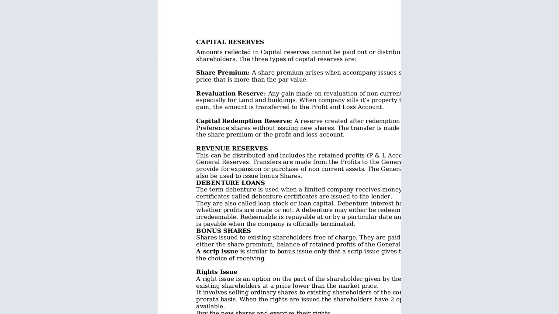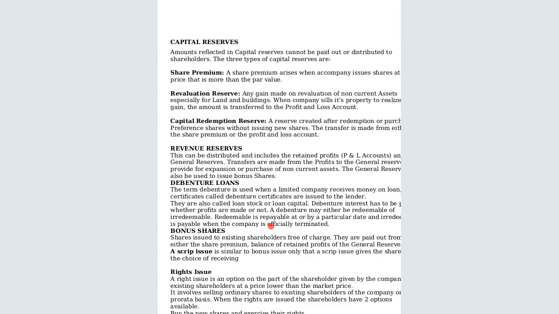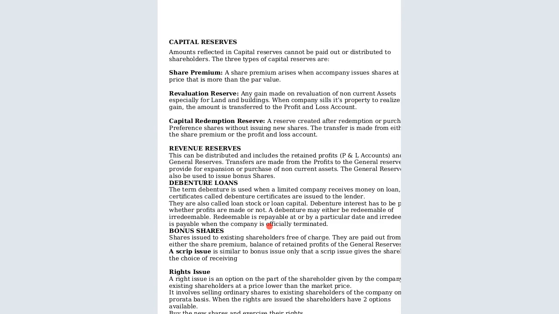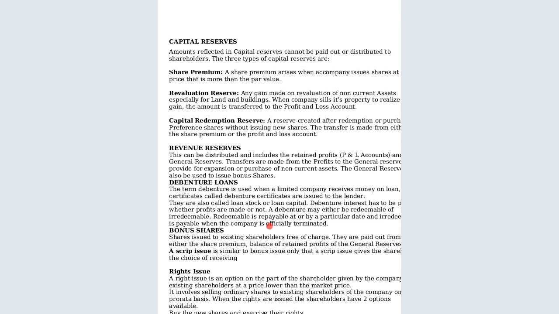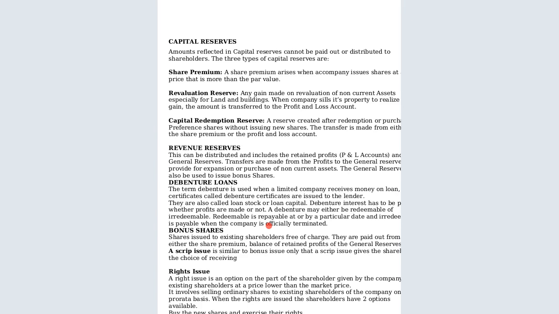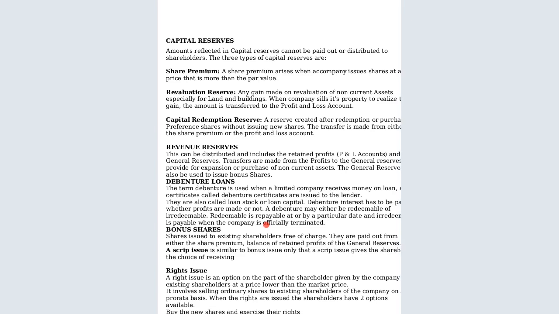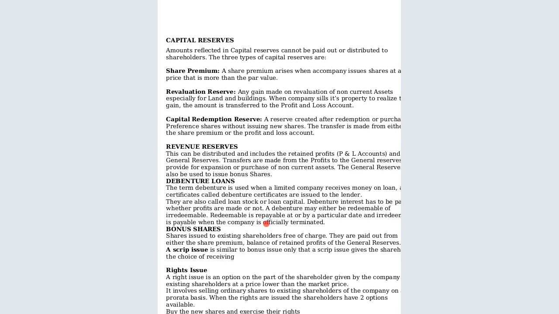Then after that, we have what we refer to as capital reserves. So remember, you need to understand what I mean by capital reserves and the examples. Anything that we refer to as capital reserves cannot be distributed or paid out to shareholders. That's why we are told amounts reflected in the capital reserves cannot be paid out or distributed to shareholders. That is now the differentiating definition of a capital reserve. The reserves are just funds kept aside. And we are saying that for capital reserves, those reserves cannot be paid or distributed to shareholders. There is no way to take money from those reserves to the shareholders as dividends. No. Capital reserves, we can never do that.